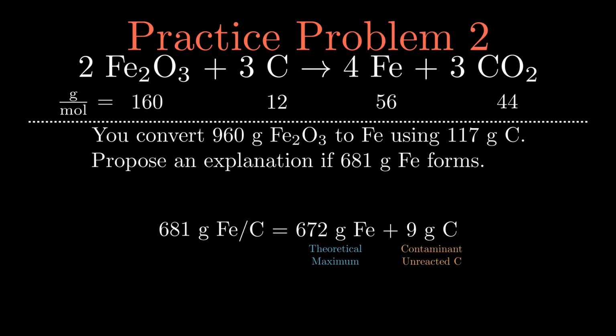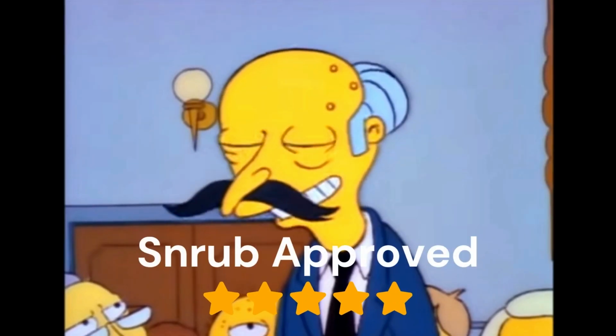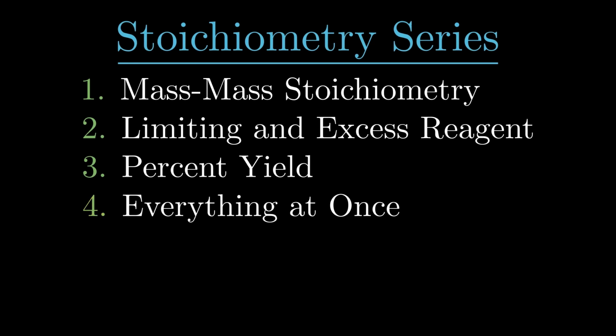Given the common sources of error seen a moment ago, and because we are all perfect humans incapable of error, let's blame the environment instead. Yes, that will do. We cannot do better than earning Snrub's approval, so I will bring this basic stoichiometry series to an end, for now at least.